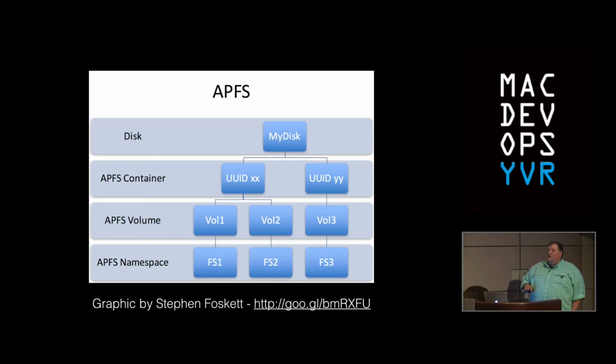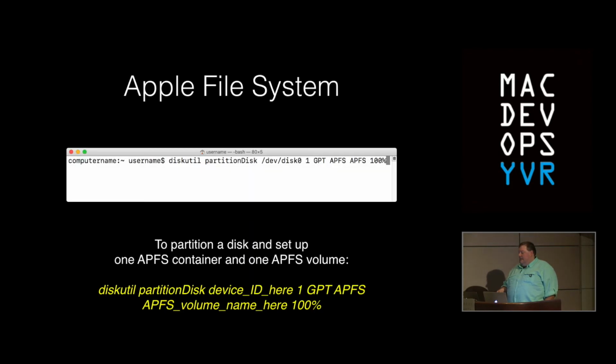So APFS is structured as shown, with containers being the base storage unit of APFS. Containers are pools of storage which are conceptually similar to Core Storage's logical volume groups. And in turn, the containers host APFS volumes, which are your actual mountable file systems. Each volume then generally maps to a matching namespace, which Apple is defining in this case as meaning sets of files and directories. So this is the stuff you're actually storing on the APFS volume.